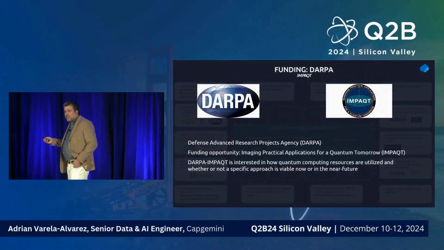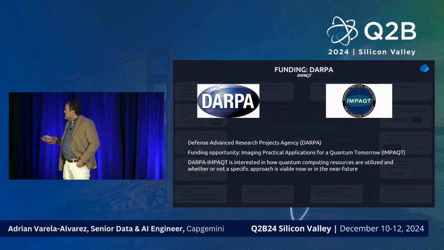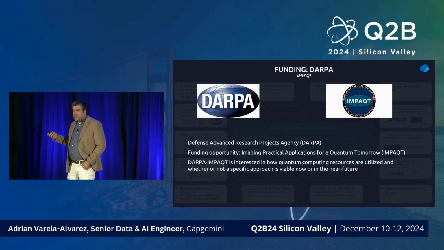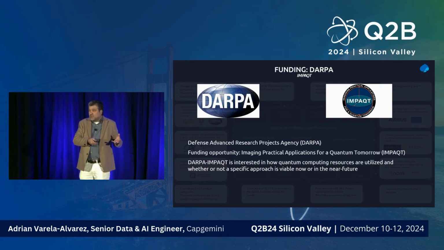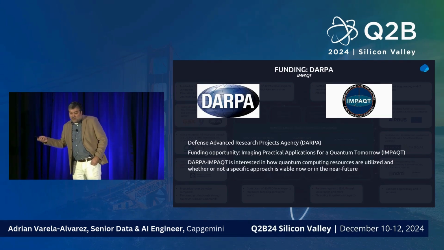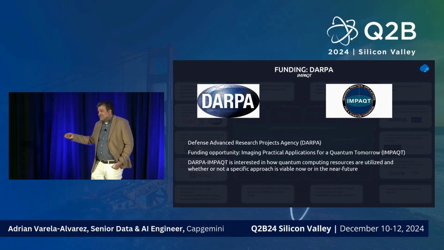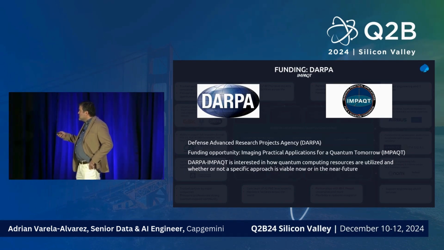The funding comes from DARPA. It's a federal agency from the United States Defense Department, and the funding opportunity was in PAC. DARPA really is not interested in carbon capture in this funding opportunity. What they are really interested in is seeing how you would use quantum computing for a real case scenario, if you could. So DARPA is more interested in how we are going to apply the quantum computer, how transferable our approach is, things like that. I mentioned this is a carbon capture project, but in a sense it's not. It's just the application we chose in order to envision how to use quantum computers.